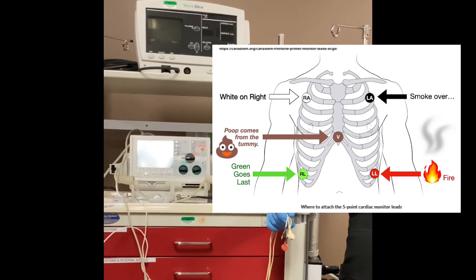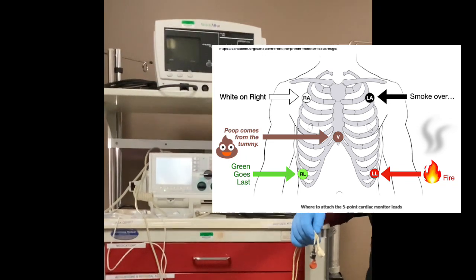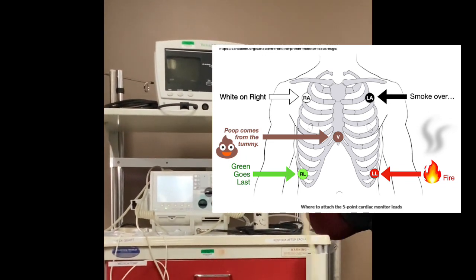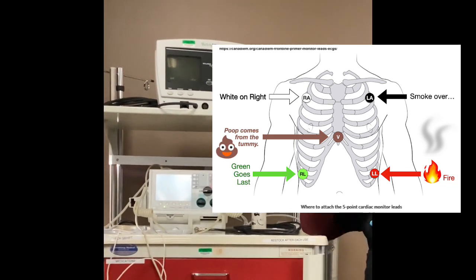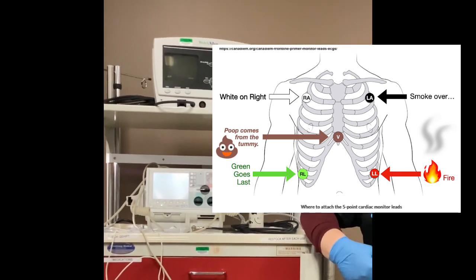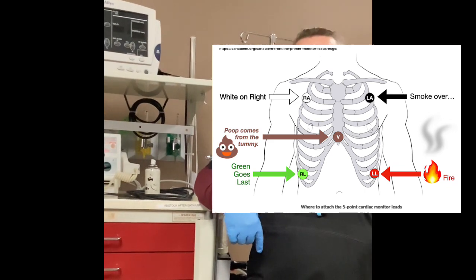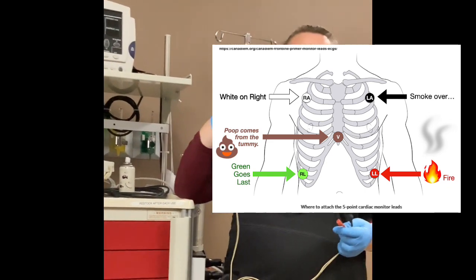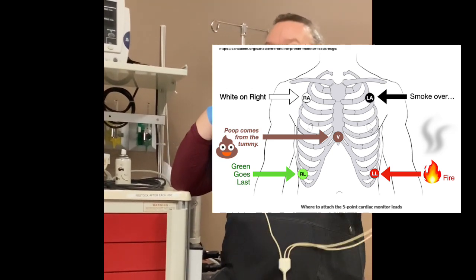Patients that need a check on their heart itself get a 12-lead EKG. A 3-lead monitor is for monitoring, which would come up on here. So when they first come in, we put 1 here, 1 here, 1 here, and then there's green and white, they go over here. Usually there's a green, it's just a grounding one. We say white to the right, and remember it's the patient's right. So white to the right, and you would just snap it on. Smoke, the gray or black, over fire.